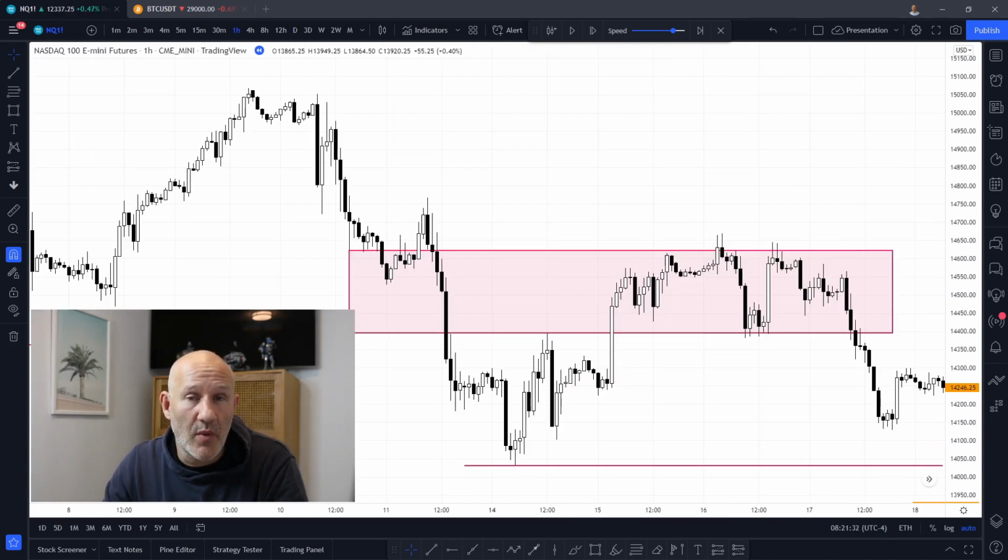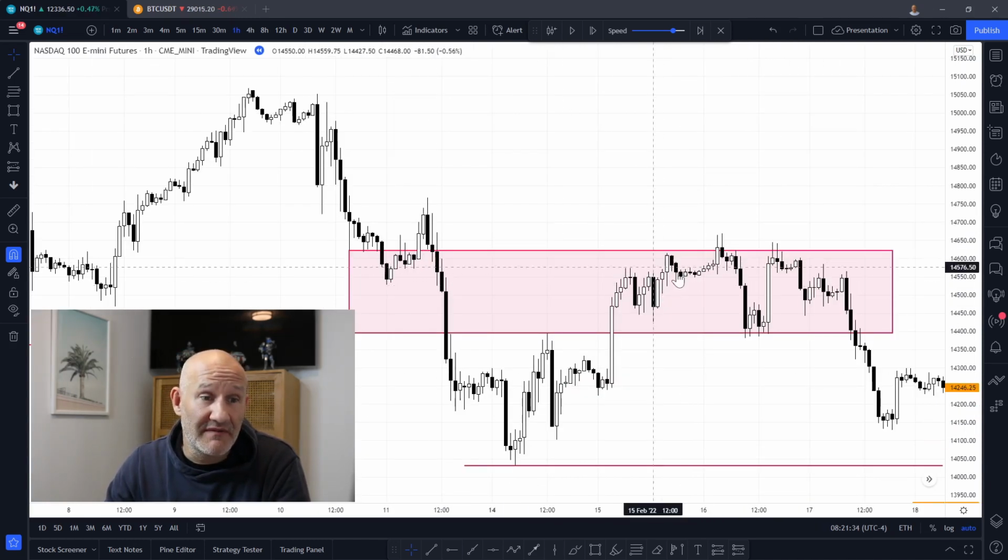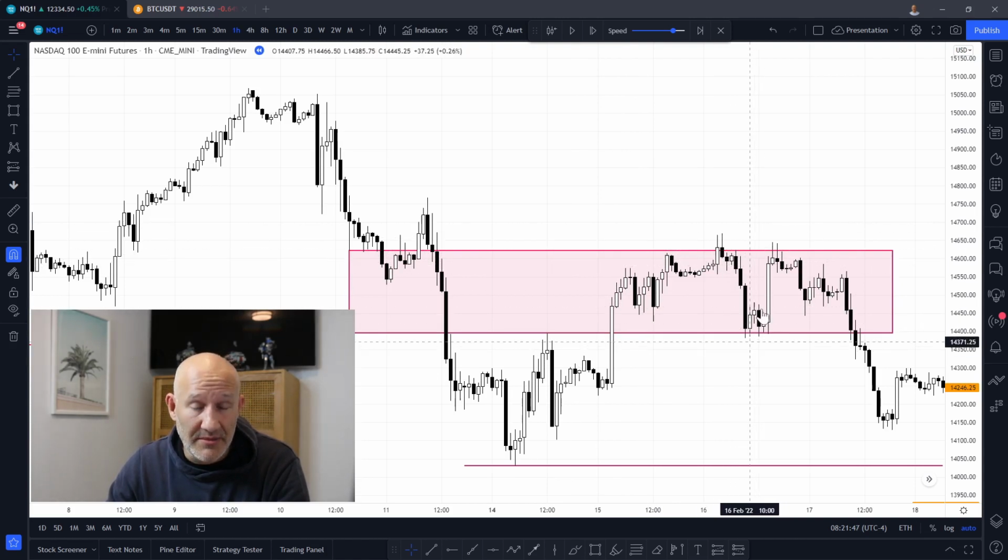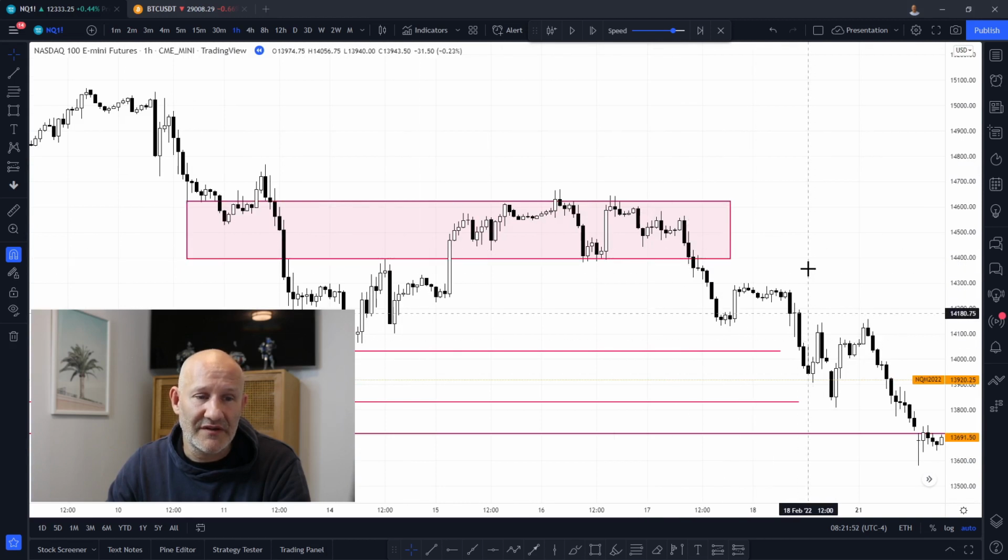If we zoom into our 1 hour chart, we can see the fair value gap from the daily chart superimposed here onto the 1 hour chart. So you can see how the market traded down and then it traded back up into this fair value gap. And you remember from the daily chart that we basically completely eliminated the whole fair value gap before trading lower, and that's exactly what you see here.